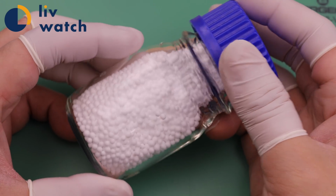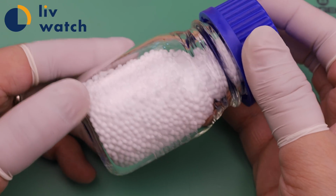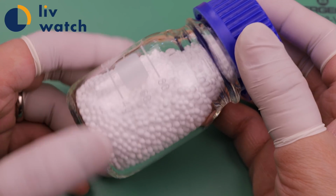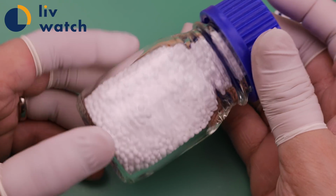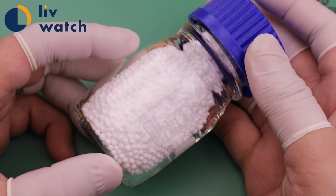So I have this great idea, I should use the styrofoam ball as a pressure buffer. So when the oil expands, the air in the styrofoam will get compressed, and when it's depressurized, it can expand again. We can almost guarantee the air bubble will not escape the styrofoam ball, it's perfect. But why not just leave a tiny bubble in the glass? Because I don't like a bubble in the glass. It looks like I'm doing a sloppy job.